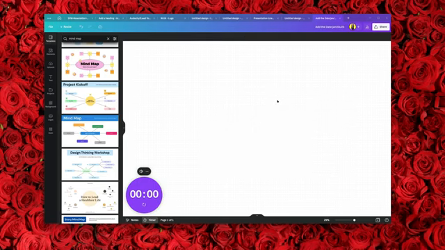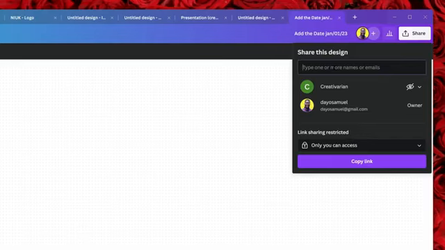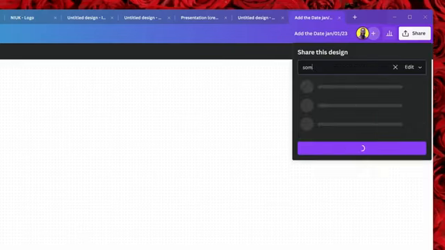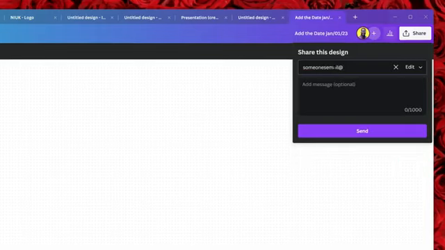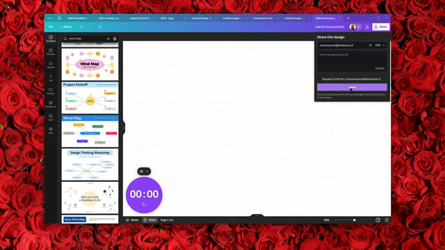Next up, since I'm already talking about Canva whiteboards, you can actually collaborate with someone on a design in Canva. A way to do that will be, one, you can come here and type someone's email. So for example, if you want to send an email to somebody, say someone's email at whatever.nl, you can simply send that person, add an image if you want. You can give the person the permission to edit, to comment, to view, and that will be sent to the person, especially if the person has a Canva account.